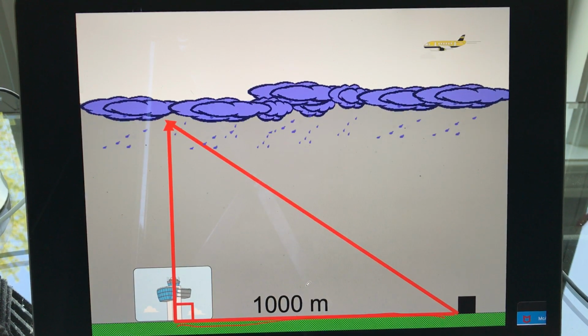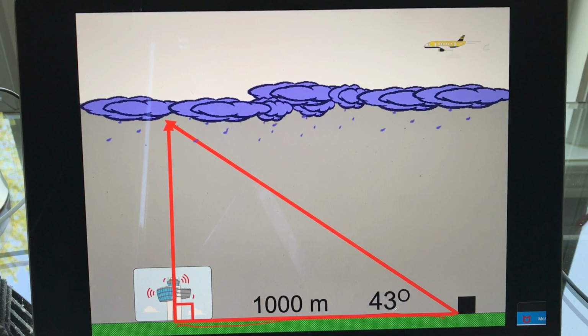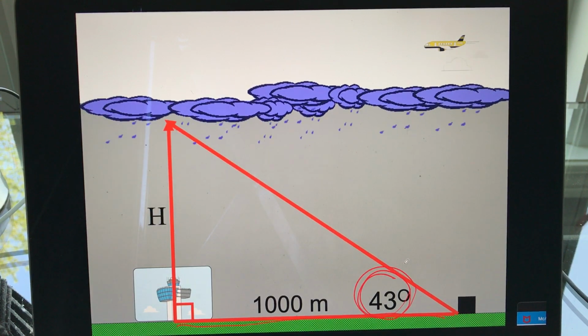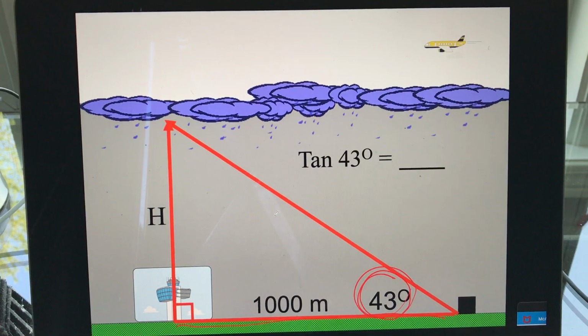That's why airports have to be so big and flat: they need a lot of space to get this, well, for runways of course, but they need a lot of space for this measurement. They can also measure this primary angle using a pretty simple device. And what they can do is build this right triangle and determine h, the height. So again, this is an example of tan. Tan is opposite over adjacent.